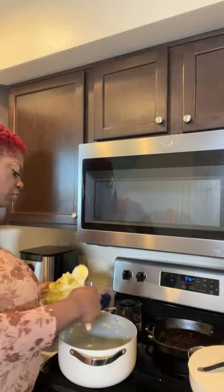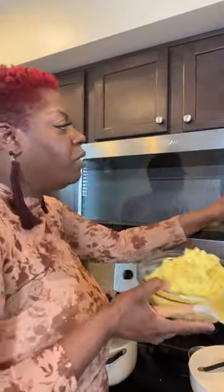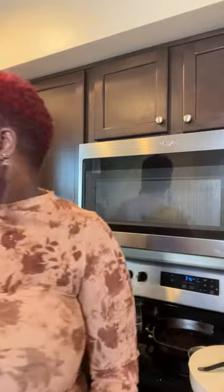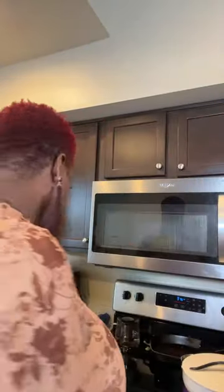So, here with the mashed potatoes, Yukon Gold. We just gonna put them in the microwave and let them sit in there, and then I'm finna check on the steaks. Okay, so let me pour this back some. The steaks is done. I know they're done.